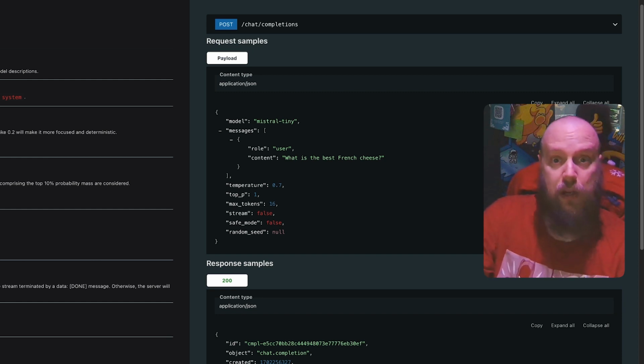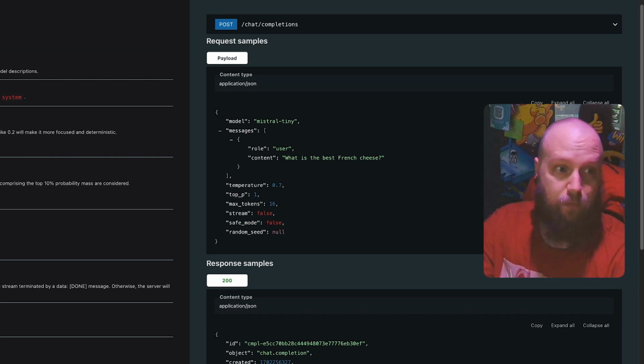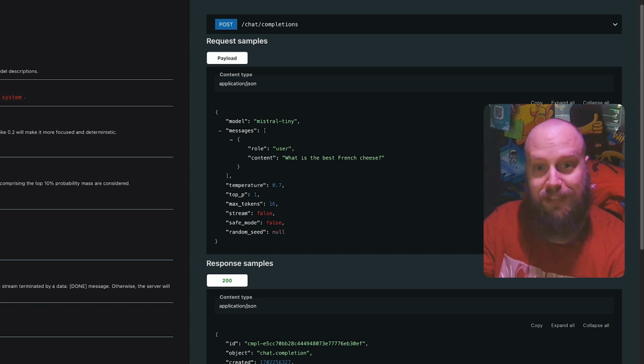Along with this, we send over a list of messages. Each message will have a role and the content itself. So as we can see in the example, we're sending over a message where the role is the user and the content is what is the best French cheese.